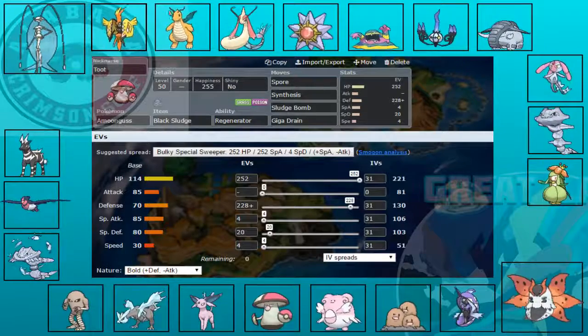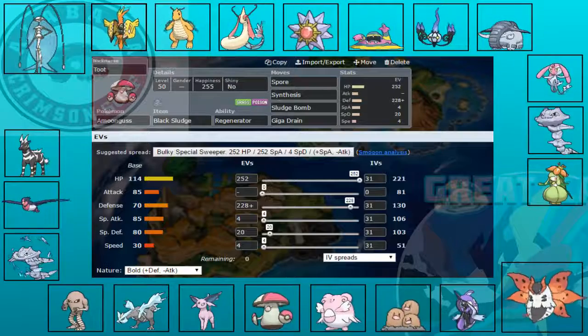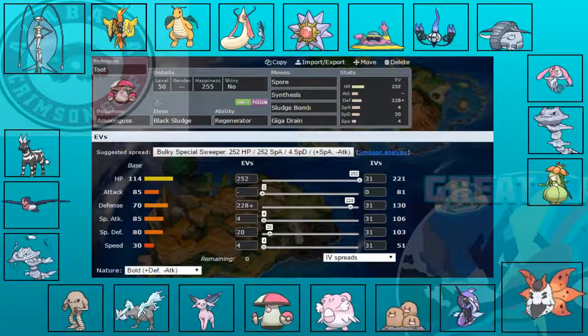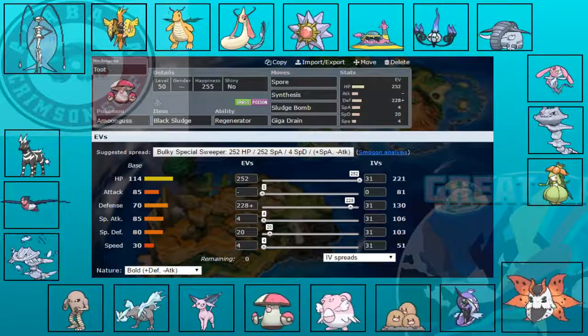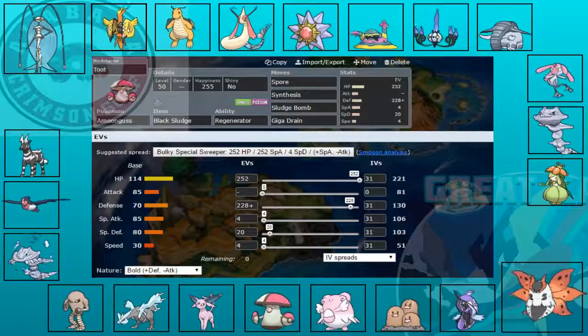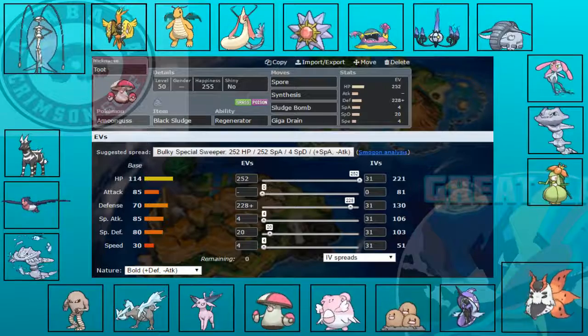So yeah, Chandelure, Choice Scarf variant is common, I think. You can also run Substitute against my Blissey and start setting up on me. That could be bad. And then you've got the Donphan. Donphan is another reliable Rapid Spinner, because it does have Sturdy.